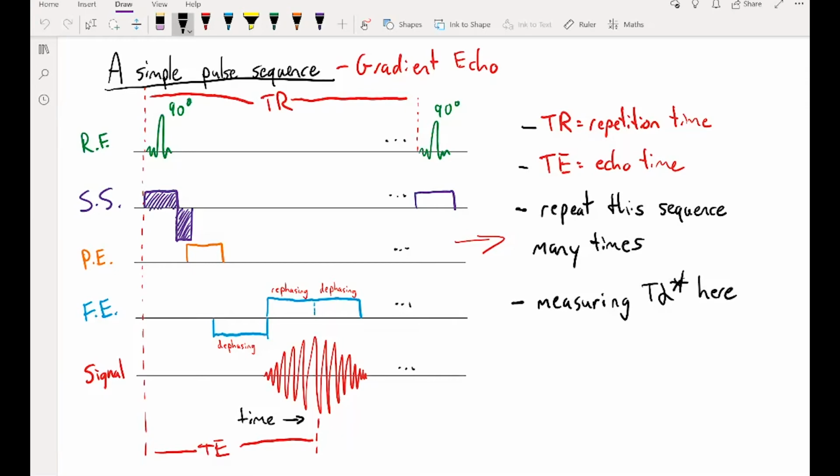Essentially, when we apply our 90-degree pulse with that B1 field to tip the NMV, we need to have our slice selection gradient on at the same time in order to tip the NMV only in one slice of the brain or other body of interest. After that, we apply our phase encoding and frequency encoding gradients, the orange and blue lines, to get our spins to have different phases and spin at different frequencies. Once we've done that, we can collect our signal, which is represented by this echo, that red wiggly line at the bottom. That's what we're going to talk about next.